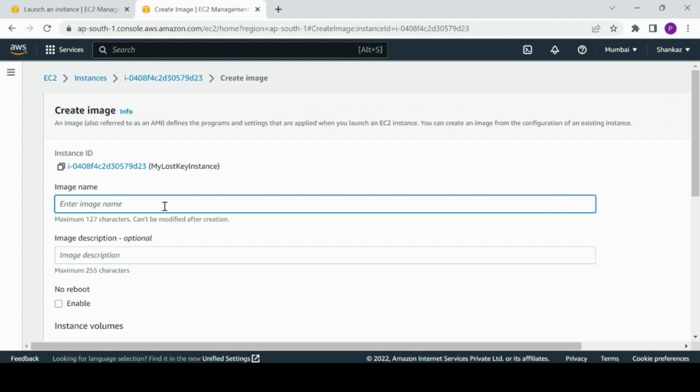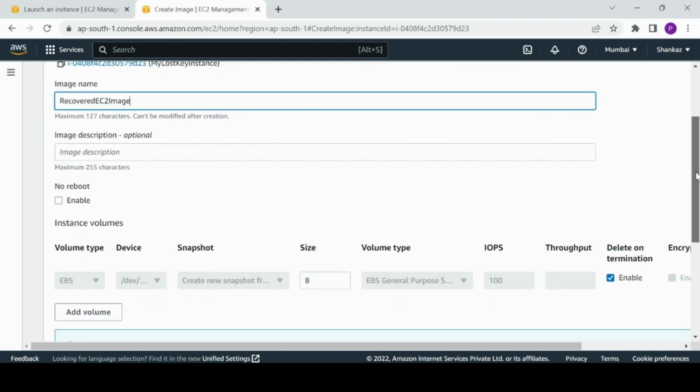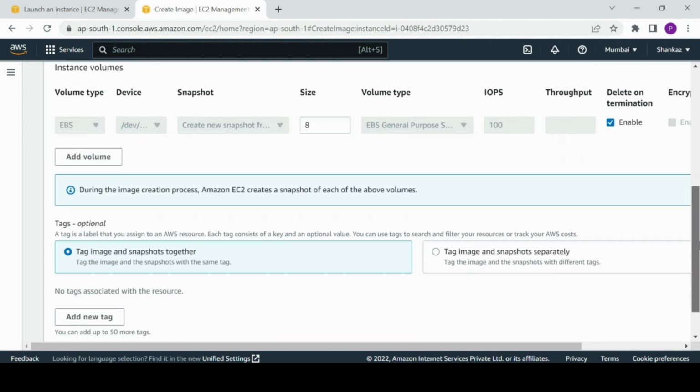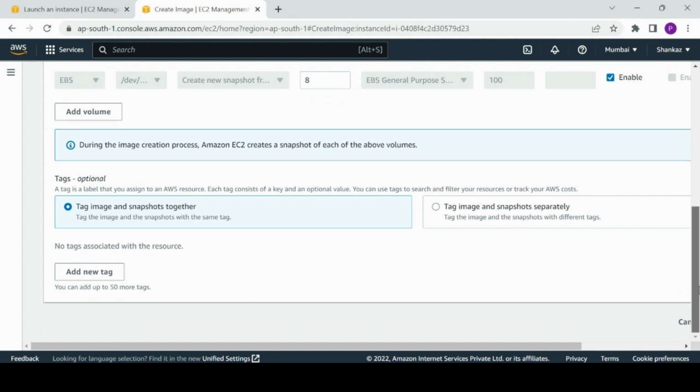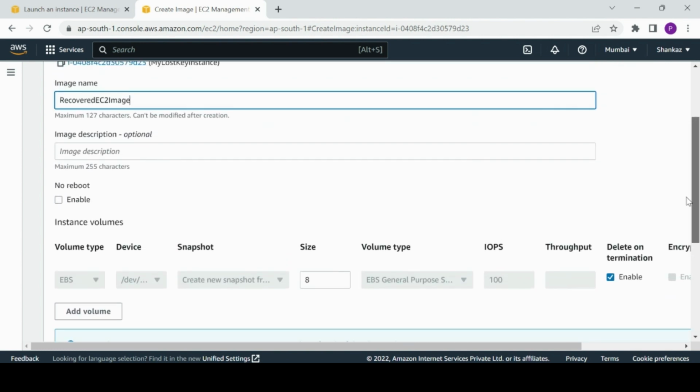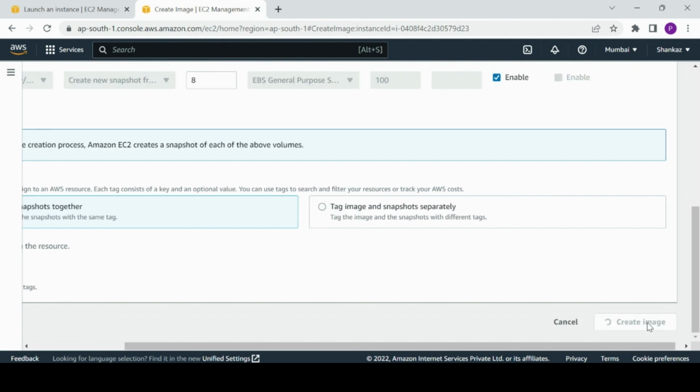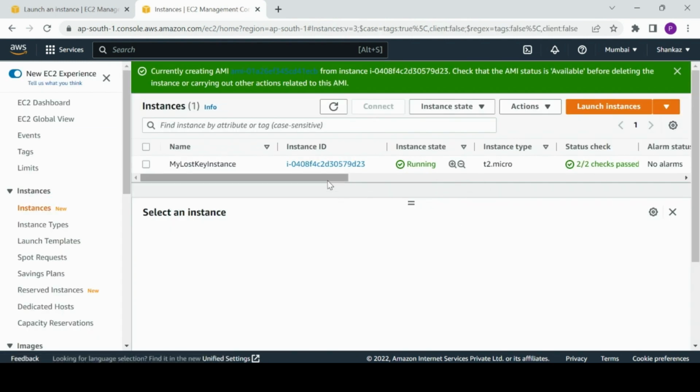For this instance, I'll name it recovered EC2 image. Image is nothing but the imagination of what all software and what all data would be in there, including the operating system and all, right? I'll create this image.